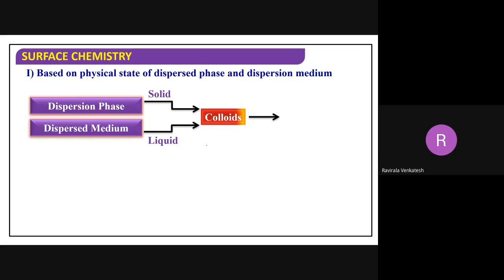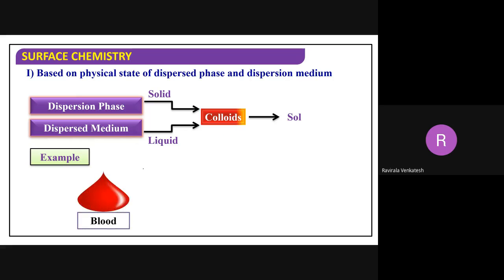Next, if you observe solid in liquid, this colloid can be called sol, because when liquid is the solvent, that means the dispersion medium, you have to call that one sol. Now, blood can be taken as a very good example for this one. And paints, because in paints the solvent is oil, and the pigment is the dispersion phase, and the dispersion medium is oil. Even blood is the same thing. Water will be the dispersion medium, and the pigment we are getting, hemoglobin, will be the dispersion phase. When you mix these two, it converts into blood. Blood is also a type of colloid, solid in liquid.